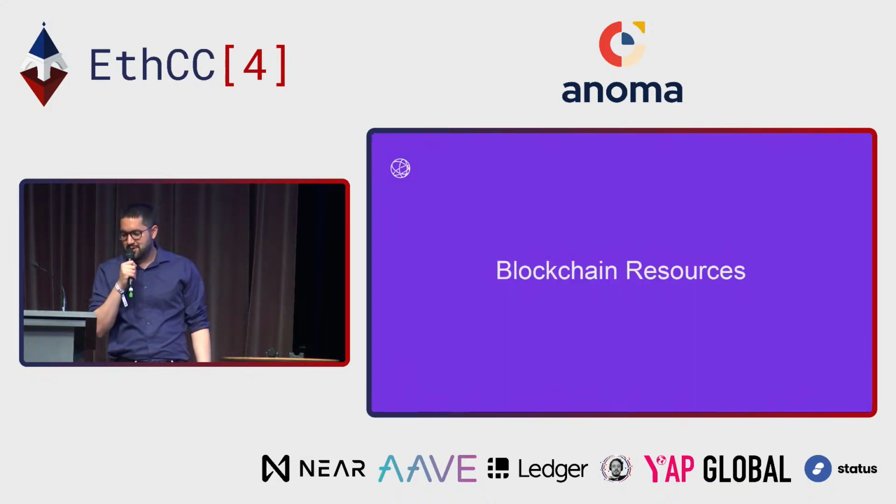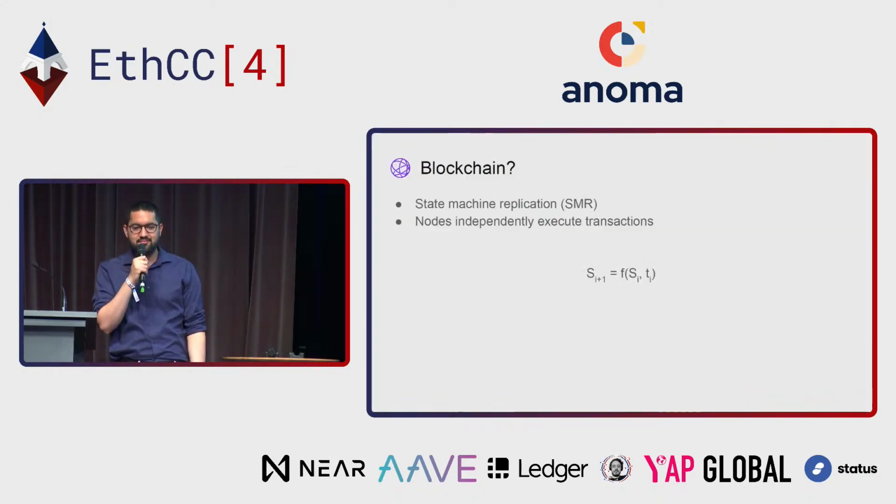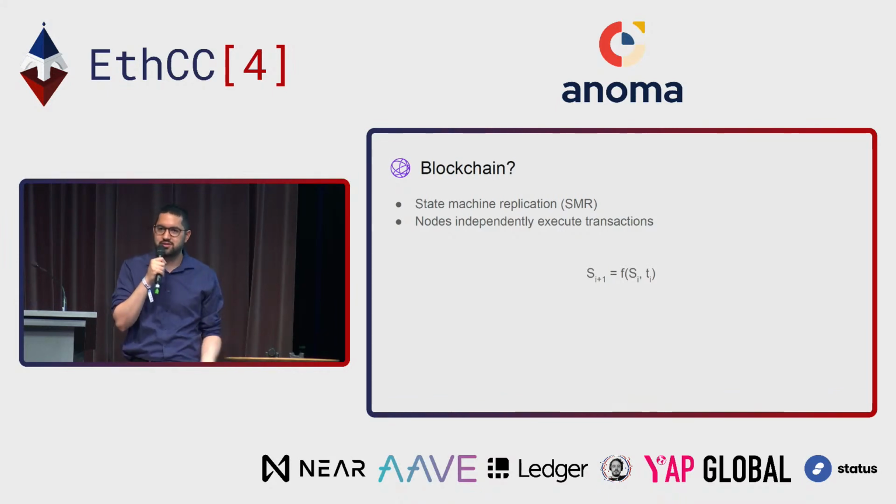OK, so enough about me and my projects. Let's talk about the meat of this talk, which is blockchain resources, first of all. We'll talk about the pricing part of it shortly. So first of all, what's a blockchain? This seems like it's going to be like blockchain 101, but it's important that we go over things from first principles so that we're all on the same page. So a blockchain is essentially a state machine replication process, or I should say a decentralized blockchain as we use them today is this state machine replication process. There are obviously other blockchains, like Git, for instance, technically a blockchain.